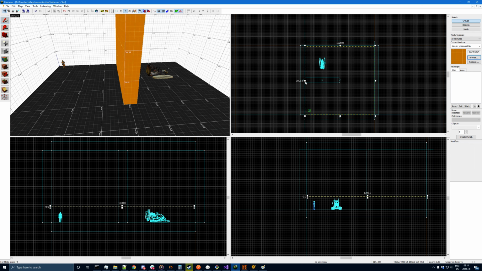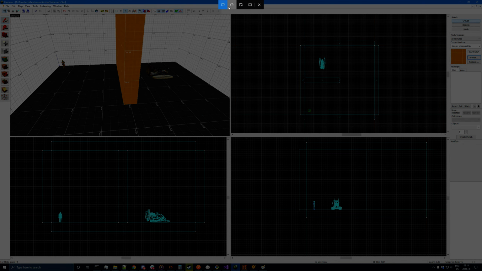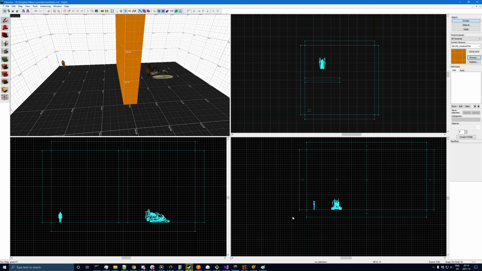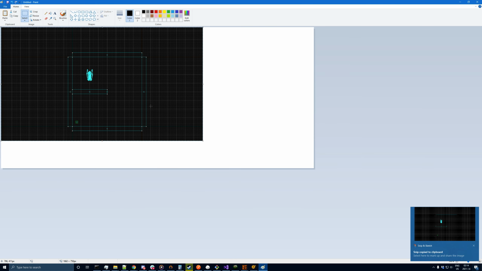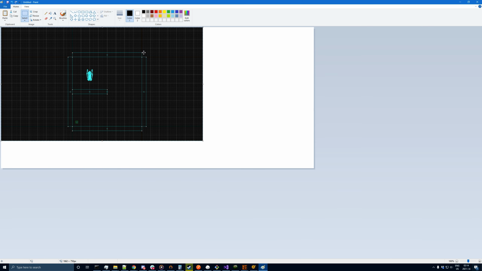Okay. So what the engine is probably going to do, let me take a screenshot. Again, I did not really plan this out, but whatever. So let's take a screenshot of this, and let's throw this into Paint so we can demonstrate what might be going on, right? So during the BSP phase, this first part of compilation, it's going to divide the level into viz leaves. Some people think this is in the viz stage. That's wrong. It's in the BSP stage.